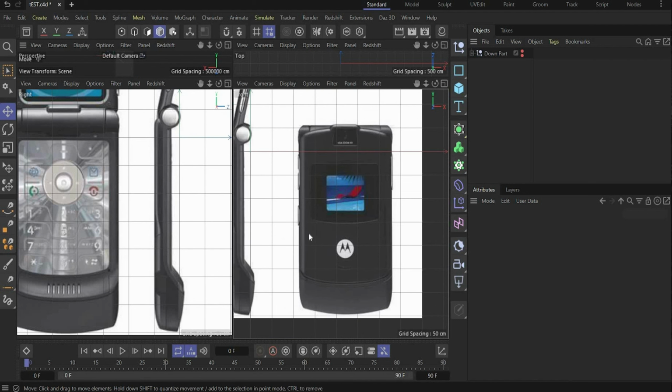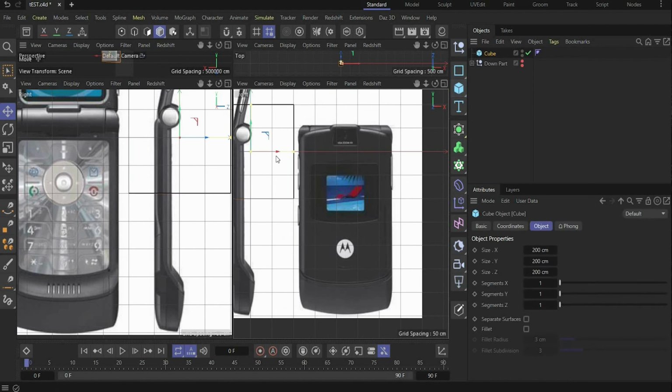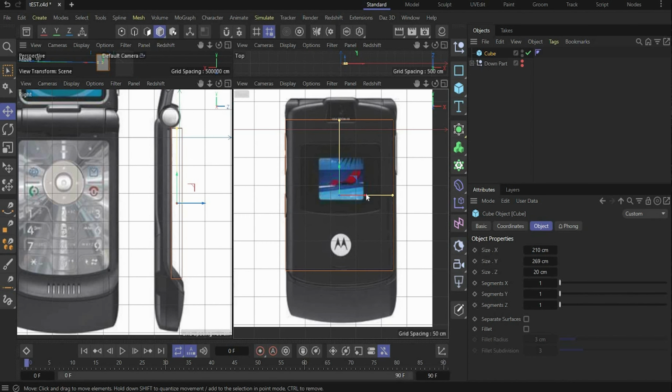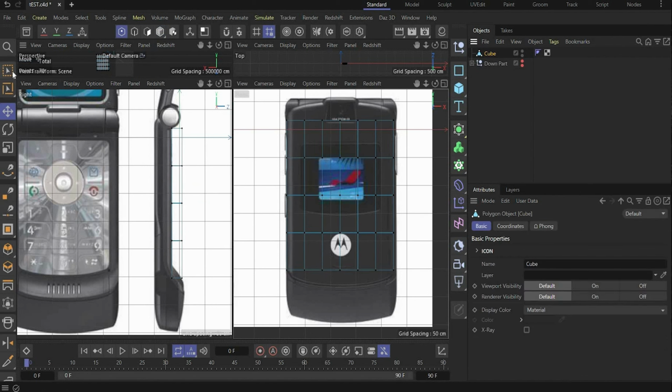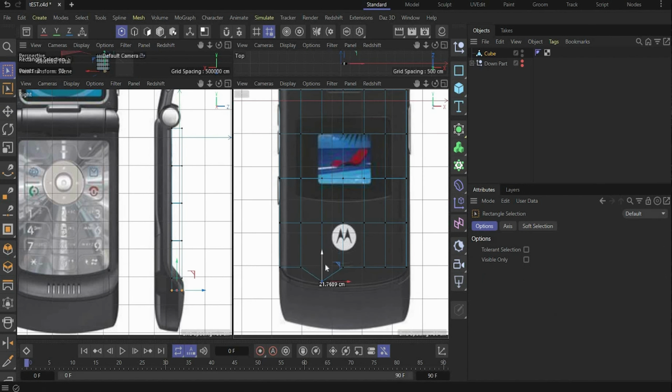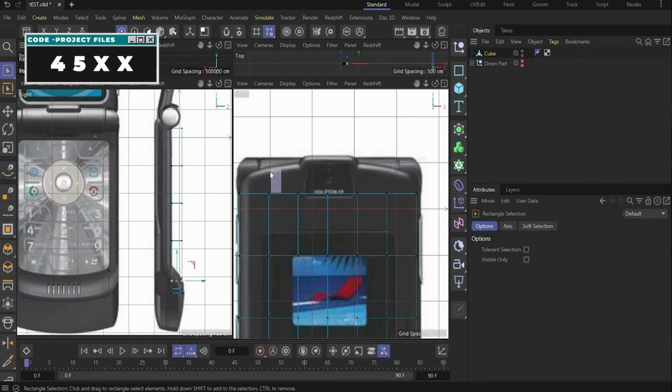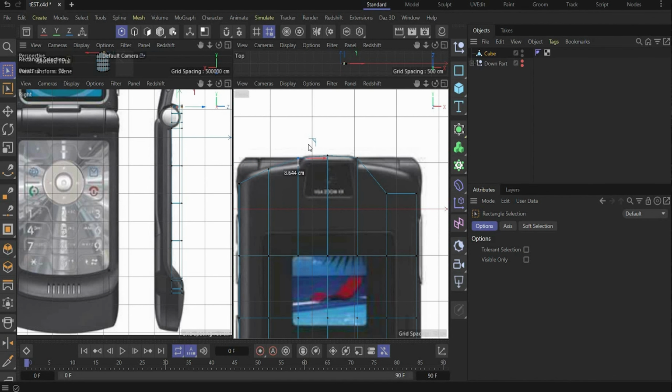And now we will create this front. And for this, we need again a cube, bring it to the right position and rescale it. So look here at this view and also on this view if it fits. And increase the segments by 6, 4 and 1 and make a current state object out of it and delete the main part. So select the cube, go to the point selection and take the rectangle tool and transform again the shape that we need. So now we have also changed this part here and it goes like this.